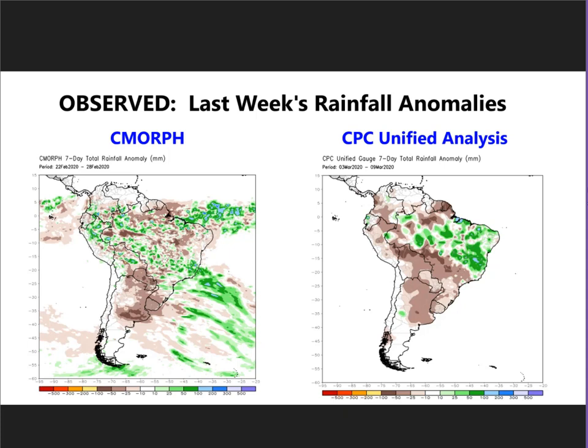How far does the SACZ migrate, I guess? You know, how far north and how far south? Yeah. Both? Well, I think the furthest south it usually gets is extreme northern Argentina, Paraguay. Okay. That usually tends to happen more during El Niño. During La Niña, it tends to go further north, so these areas get drier. Okay.